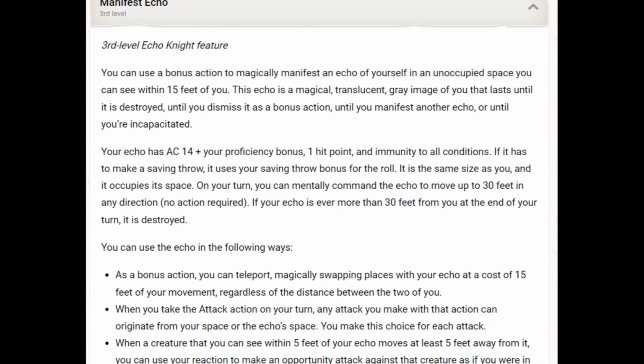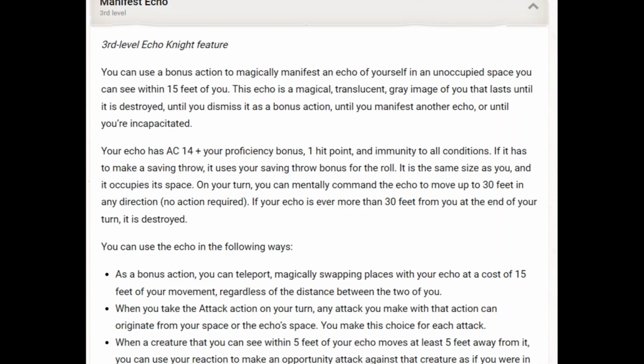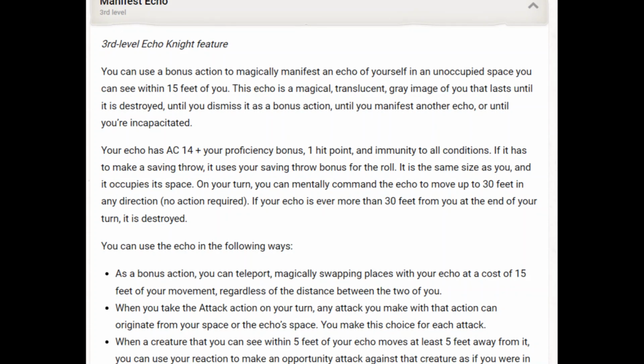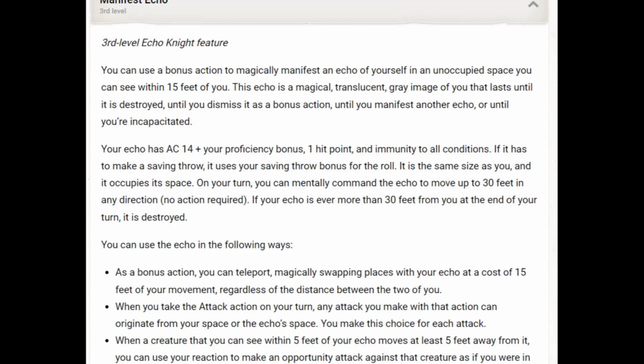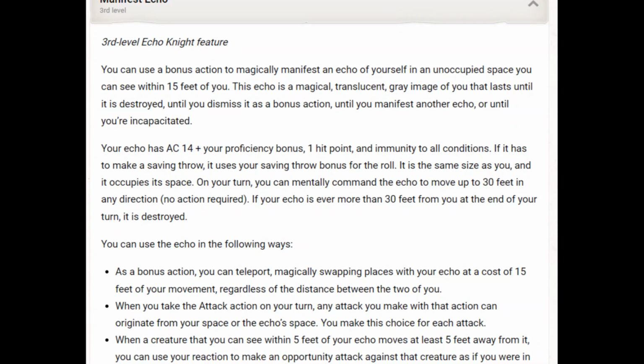The only restriction here is that if your Echo is more than 30 feet away from you at the end of your turn, it is destroyed, but you can always just create another one on your turn, unlimited times. And this restriction on movement only takes place at the end of your turn, so the Echo can be as far away from you as possible until that moment. So if you want to send it 30 feet in one direction while you move and dash 60 feet in the other direction, you can absolutely do that, but the Echo will be destroyed once your turn ends.